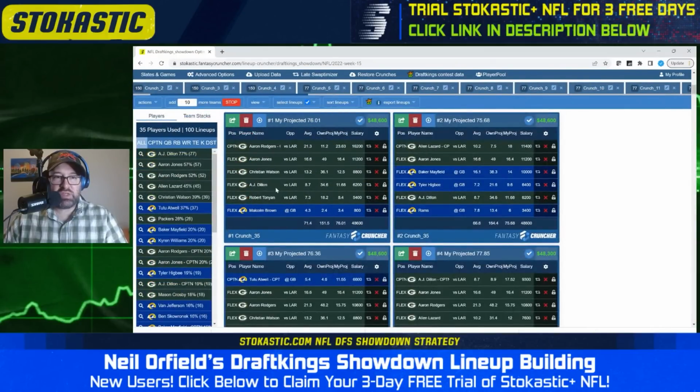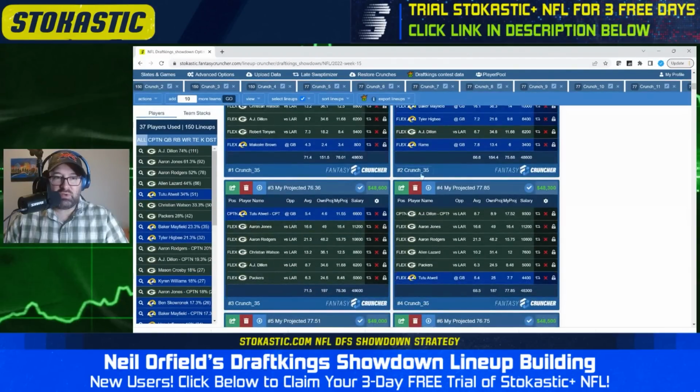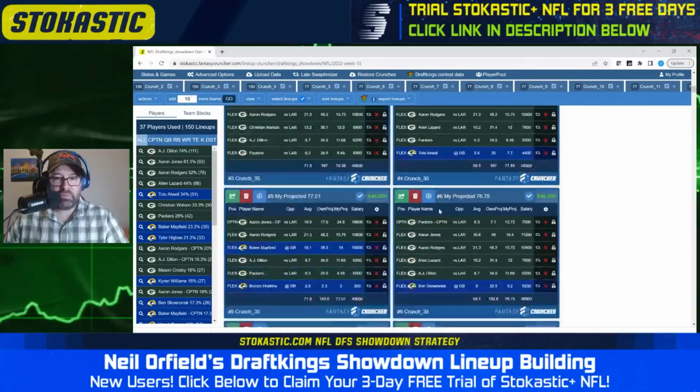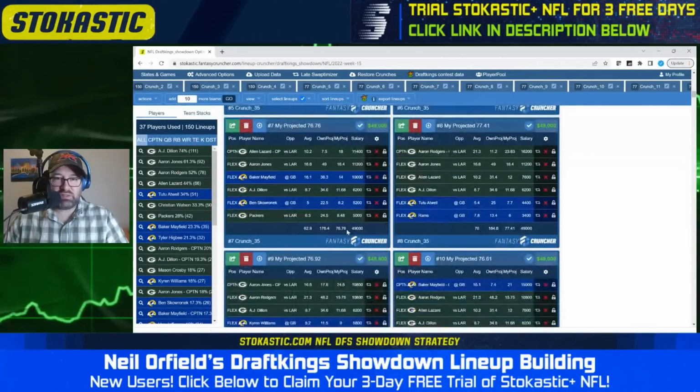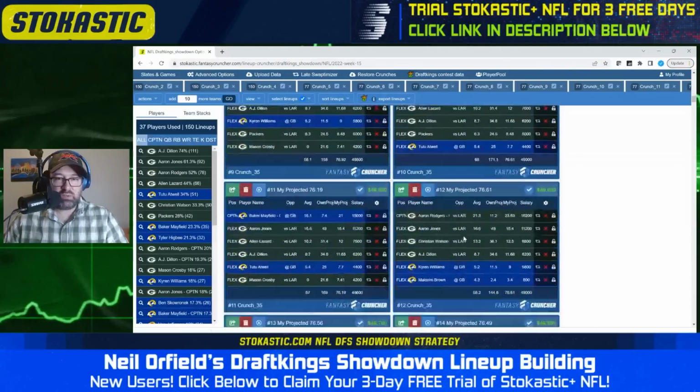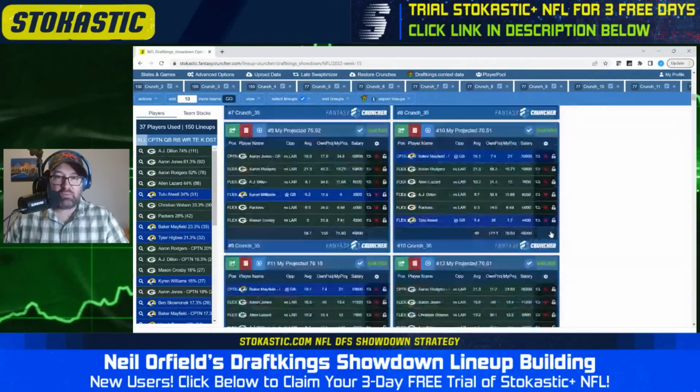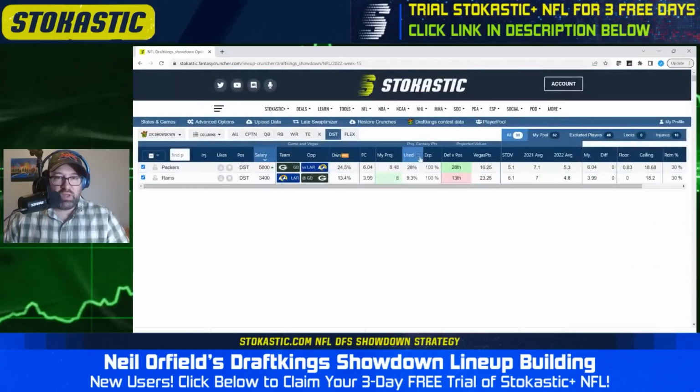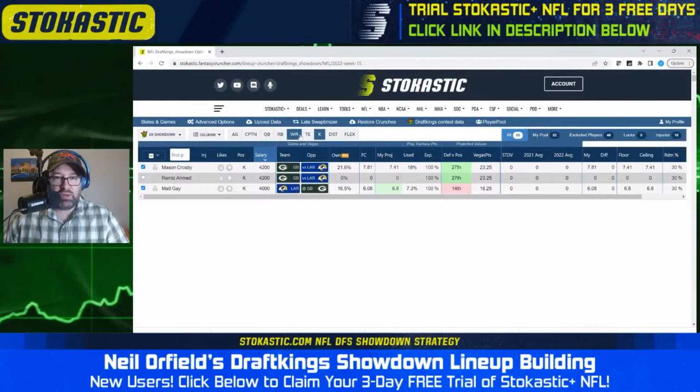All right, so the very first lineup still getting that 5-1 Packers onslaught. The second one, though, we are seeing 3 Rams in there if you include the defense. Still getting to a lot of these Packers onslaughts, even after those little projection boosts. So maybe I'll go back and look at those players, see if I'm getting to a good amount.